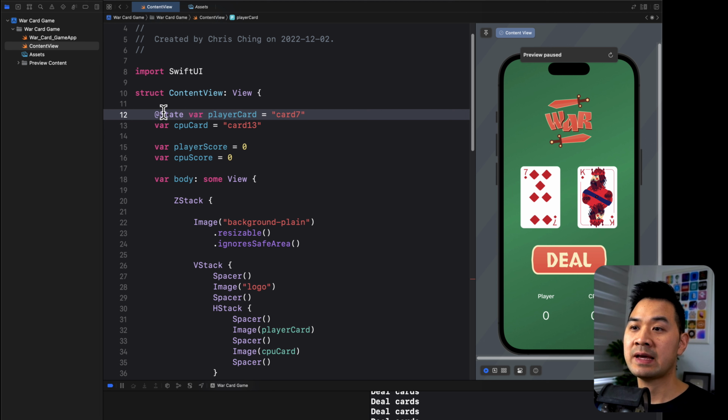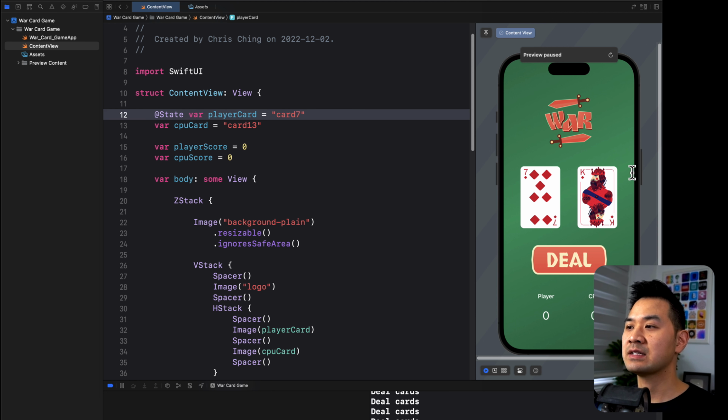So you can see Xcode recognizes it as a special keyword, and this is called a property wrapper. So this is your property, and this is the property wrapper. And it essentially changes the behavior and attributes, kind of like a modifier. It modifies this property to just indicate that it is a special property, right?